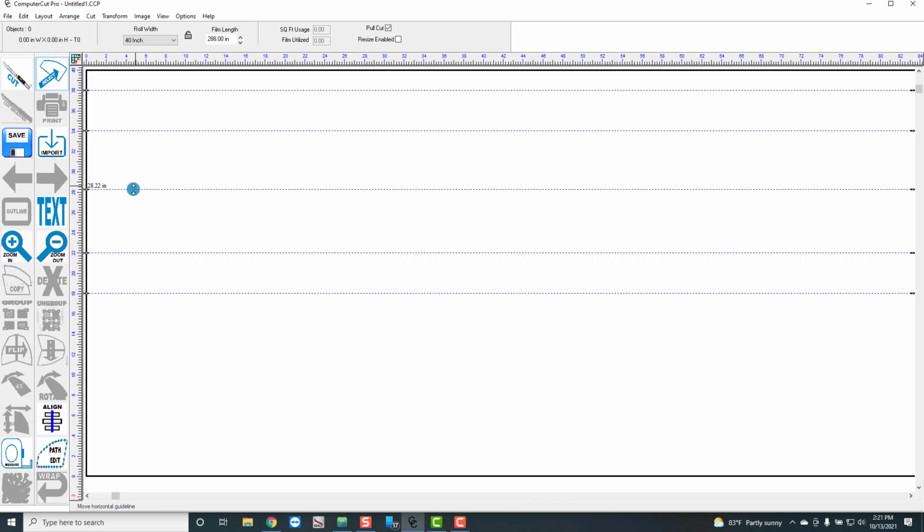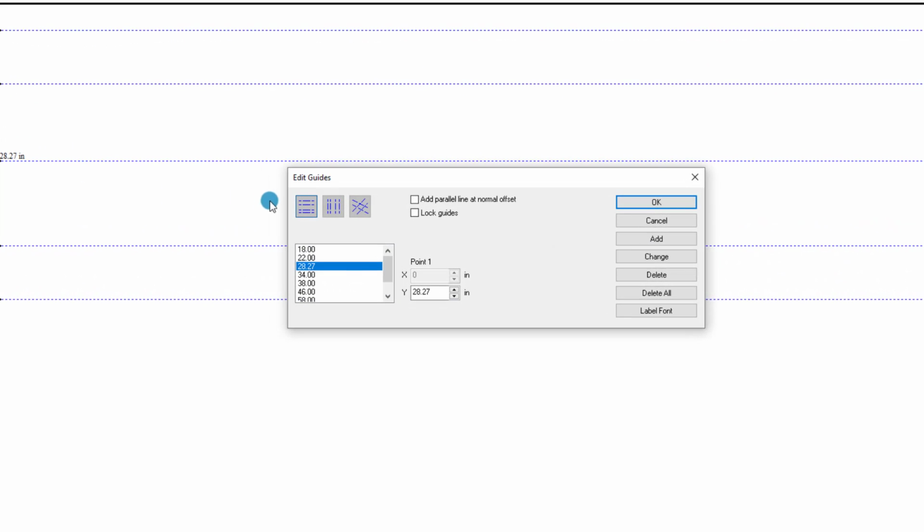If you want to customize them, just double click on them and the Edit Guides window pops up, and in here you can add or delete guides and change them however you like.